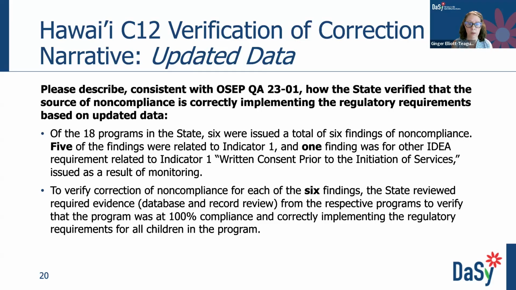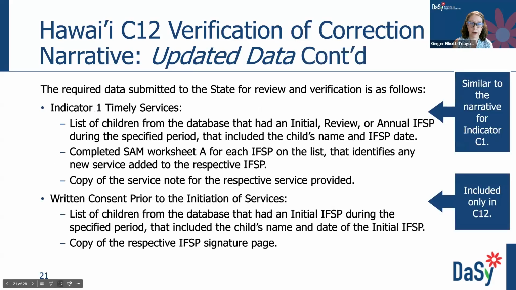To verify correction of noncompliance for each of those, they reviewed required evidence from the respective programs and reviewed whether they were at 100% compliance. So that's sort of the introductory section that they used. In the next slide, they go into a little bit more detail about the data that they reviewed. Some of this is very similar to what they reported under C1, and some of it is new to 12 because of that additional finding.